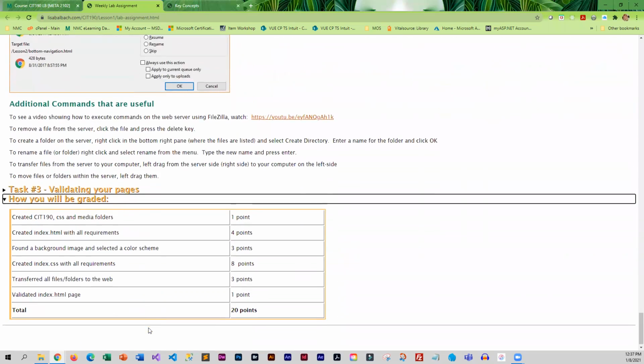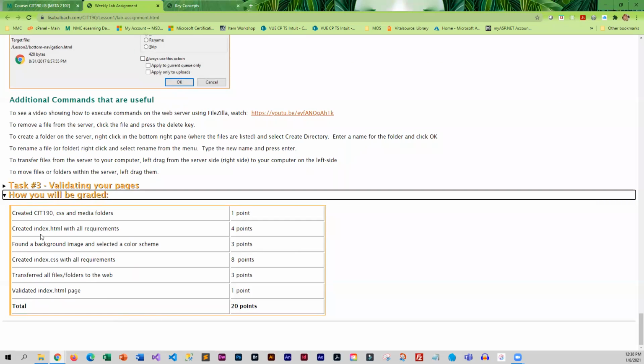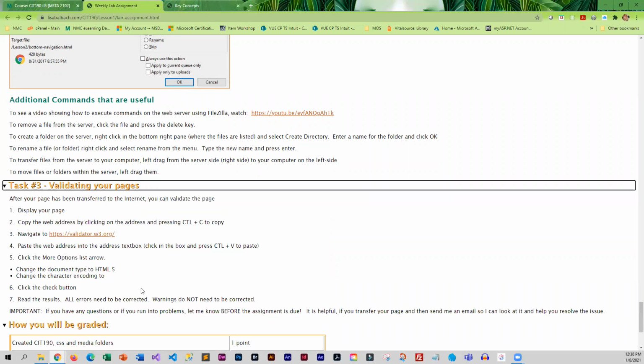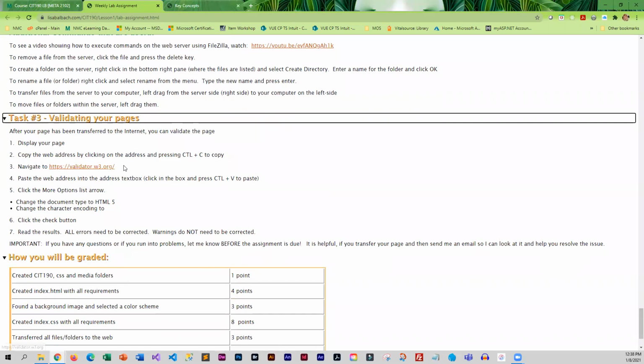And so how you're graded on this is down here. You can kind of see what you get points for. And I'm really not concerned about the validation. The validator sometimes will indicate things are wrong when they're not.